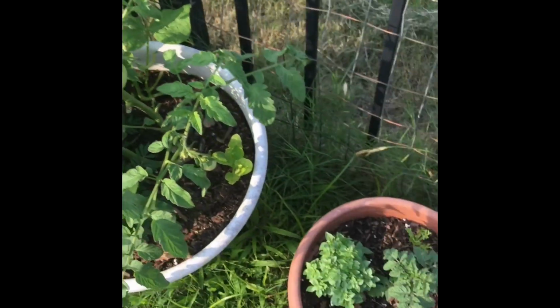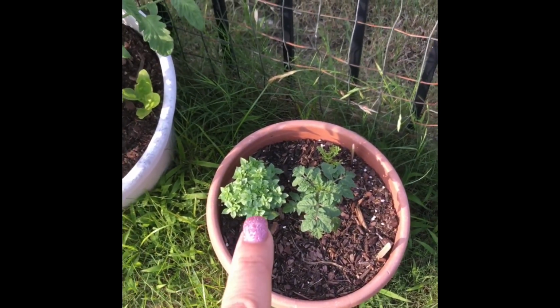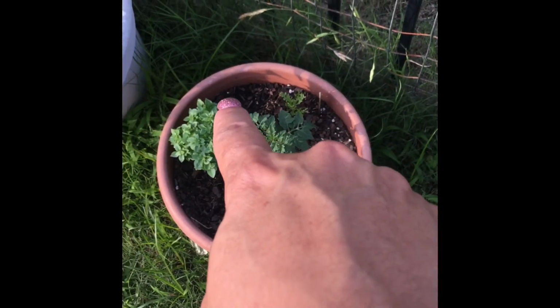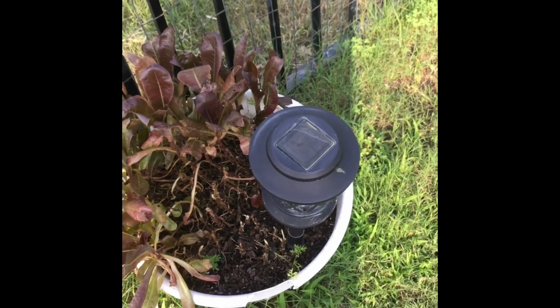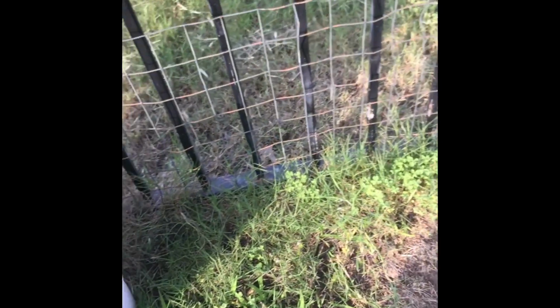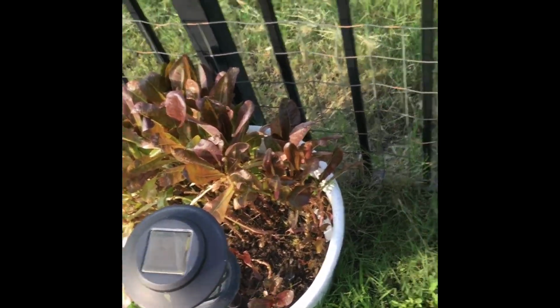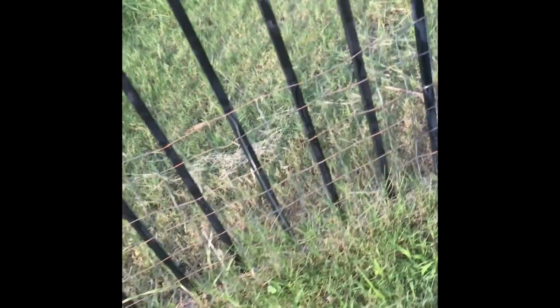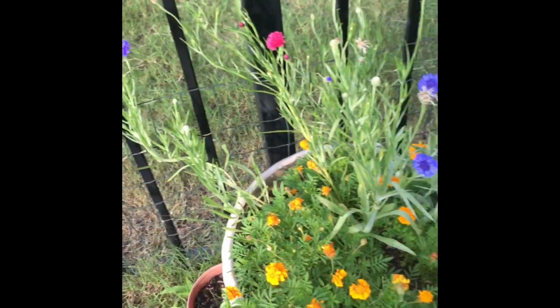plant store. This here is a tiny Tim tomato with spicy clove basil, and there's a little daisy plant at the back that I was struggling with. This whole pot initially had lettuce, gradually feeding it out to the guinea pigs, and I will maybe pick it out today, if not tomorrow, and I will put compost on top of it and then plant more than likely a tomato in there.